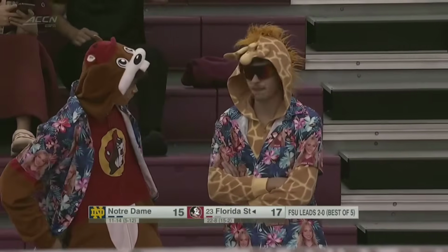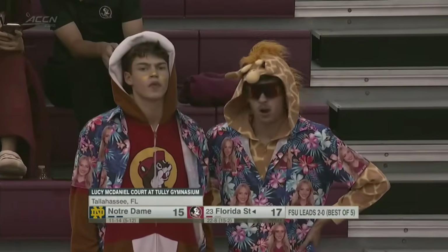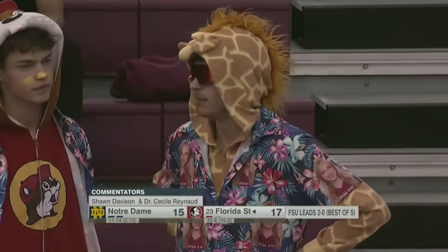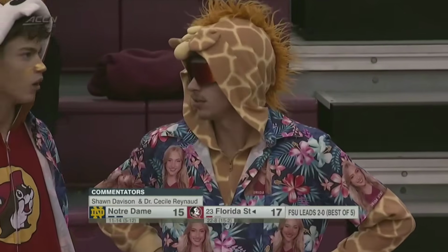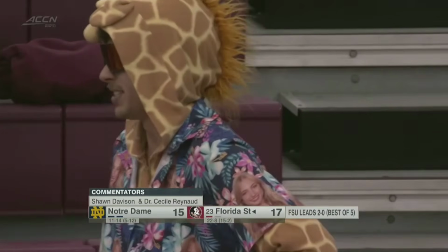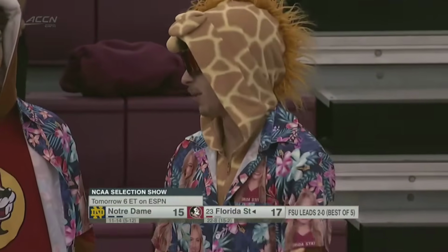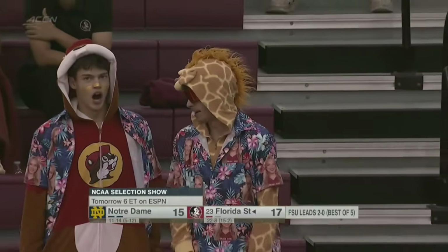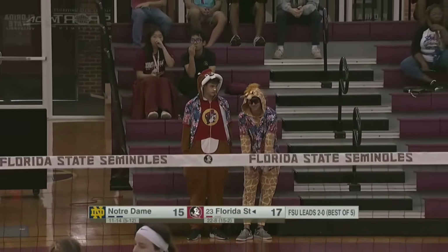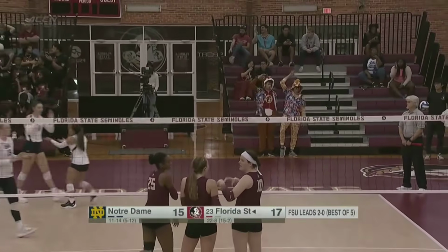And I'll tell you what, Florida State brought out a great crowd here this weekend for both the NCAA tournament over at soccer, over at the Seminole Soccer Complex last night. Those Seminoles going on to carry in the College Cup, and they brought out a great crowd here today, and it includes whatever those creatures are. Well, those are not the commentators, by the way. I saw our names under the... That's not a picture of us, right? No. Apparently, they've made a stop at Buc-ee's because I see the beaver. So Buc-ee's just got some ad placement. And it's fun to see the fans here having a good time.